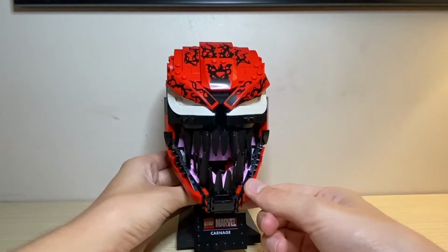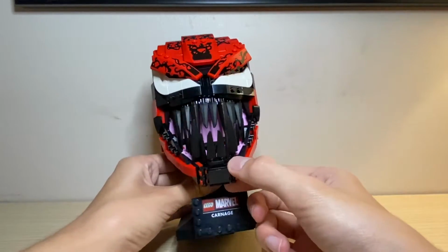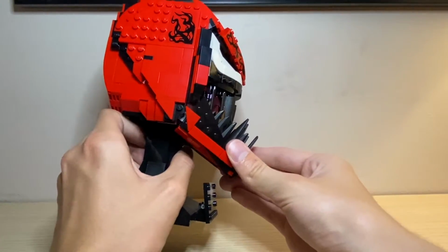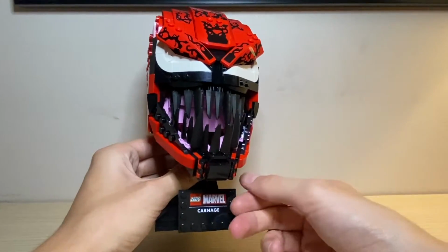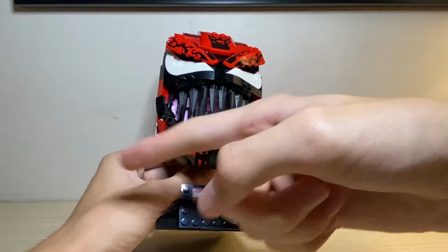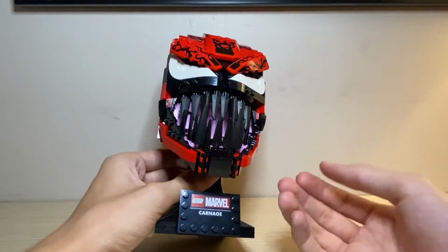This is a great looking head, especially for display or anything. The jaw does have a little bit of movement. It's not a whole lot. You can kind of see on the side here. It has a little bit, but it doesn't fully open or close or anything. You can see where it's connected here. This piece just snaps out, and the two parts of the jaw separate apart, and that is how it's built.